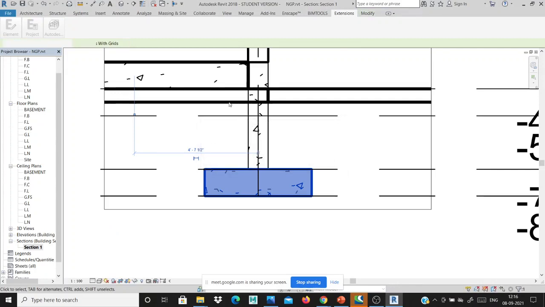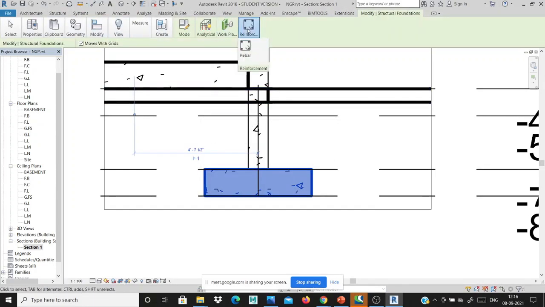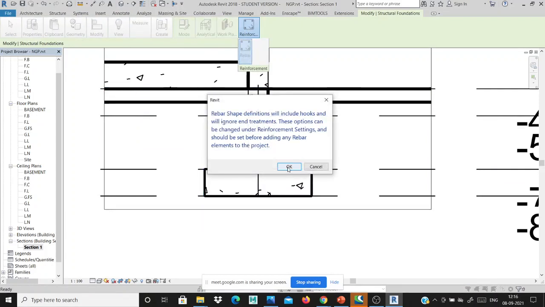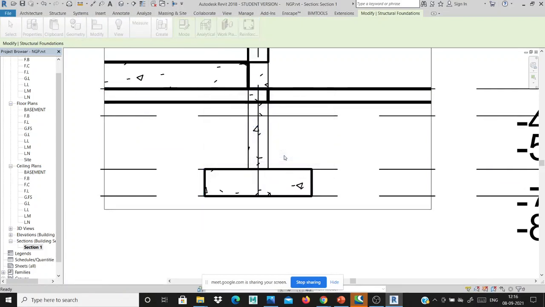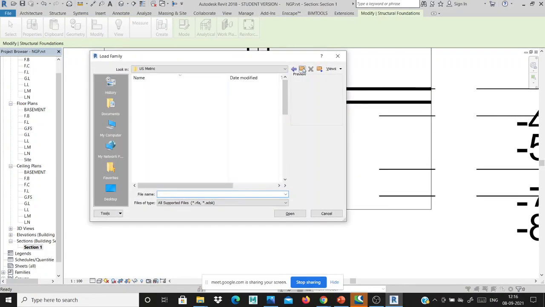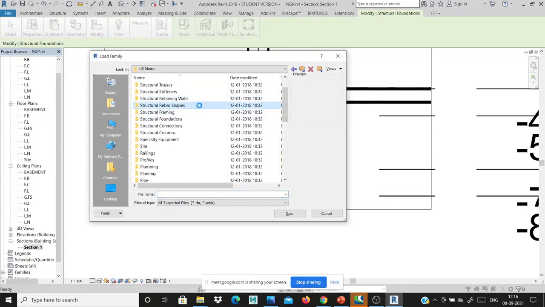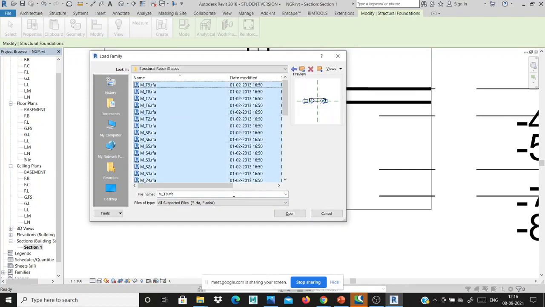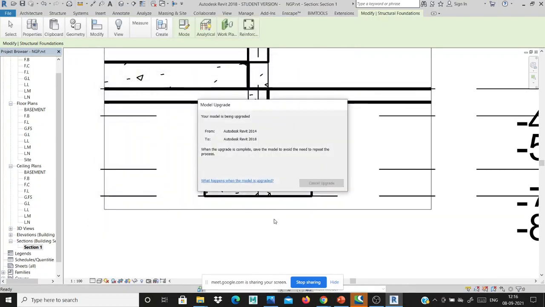First of all, I added the bars for this reinforcement. I simply select that, go to reinforcement, rebars. Okay, you calculate all the things, architecture walls and rebars and everything. Then you take the estimation, scheduling and all the things in this Revit also. This is a main advantage.